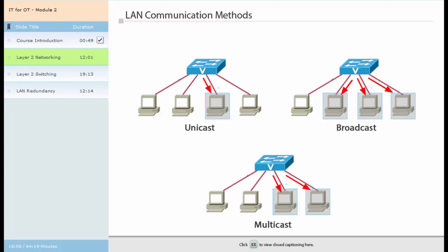Unicast transmission is the predominant form of transmission on LANs and within the Internet. For a unicast transmission in a switched network environment, if the switch knows where all endpoints are, the switch only forwards the traffic to the specific host to which the frame is addressed. Broadcast is the communication in which a frame is sent from one address to all other addresses. In this case, there is just one sender, but the information is sent to all the connected receivers. Broadcast transmission is essential for sending the same message to all devices on the LAN.